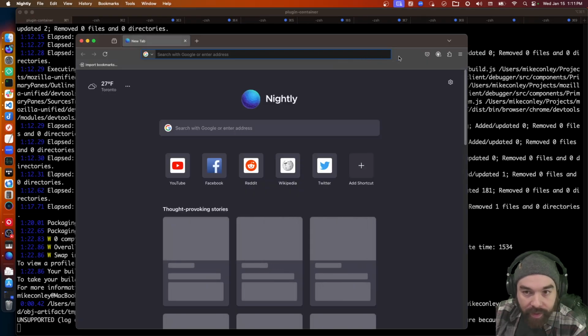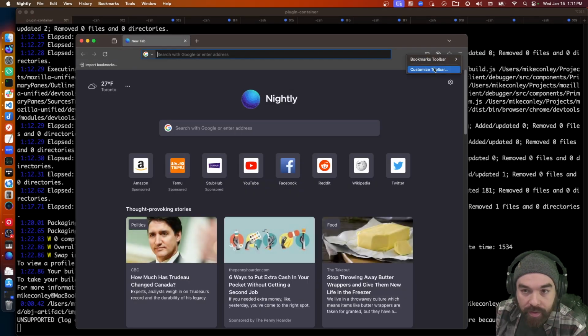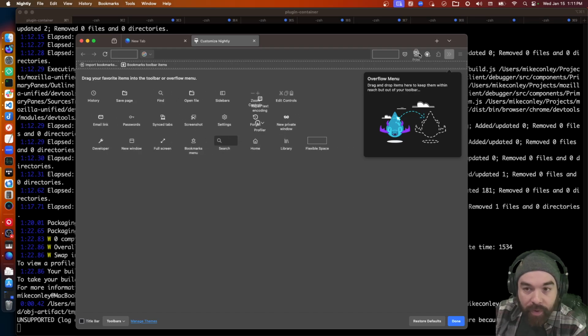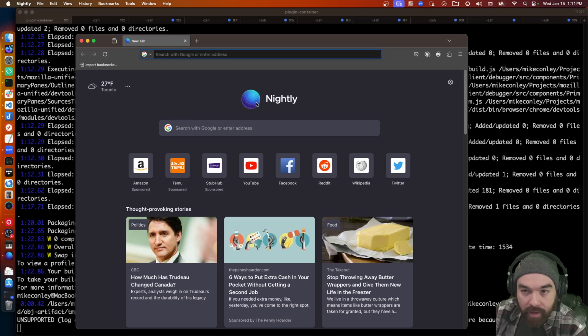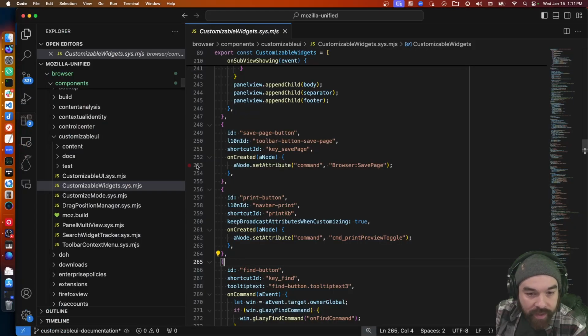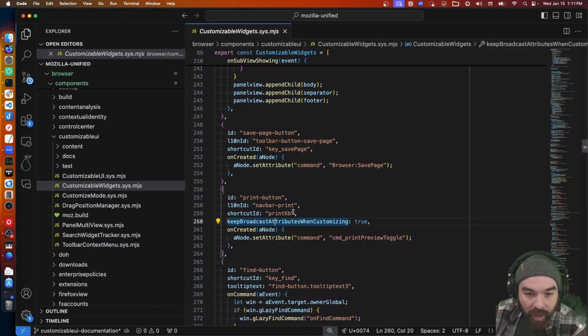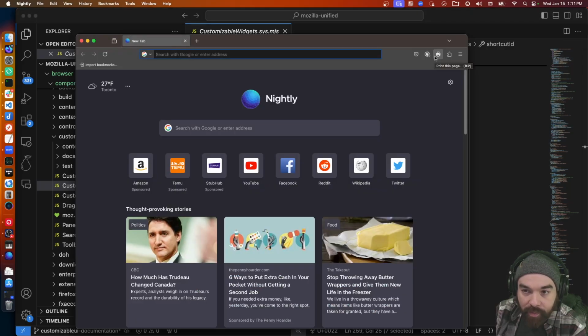But if we choose to customize our toolbar, we'll see in the palette there is a print button. The whole definition of it is right here. And it says, okay, this is its ID. This is the L10N ID for the tooltip, print this page. This is the shortcut ID. Presumably that's the keyboard shortcut ID.